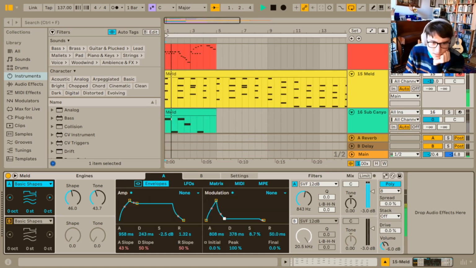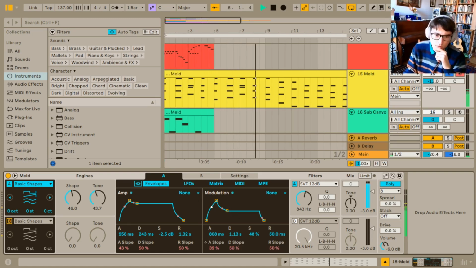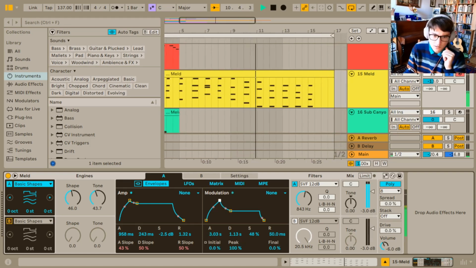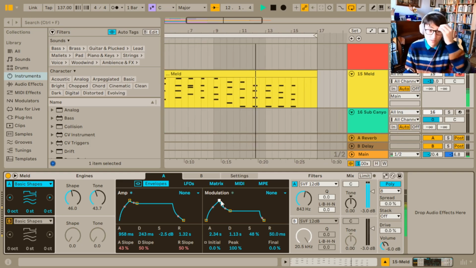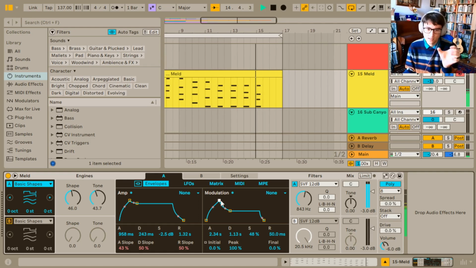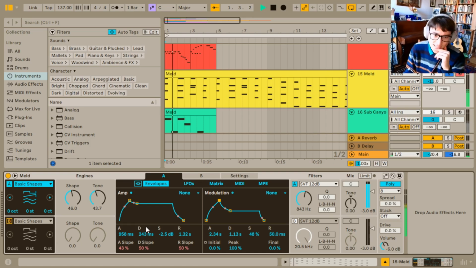Okay, so now let's see what we can do. So I'm just tweaking all these settings, increasing the time which the filter is opening, so that it's slightly different to the amp, to the main ADSR amp envelope.